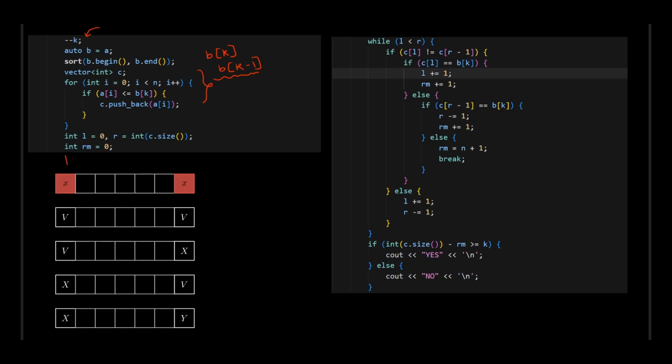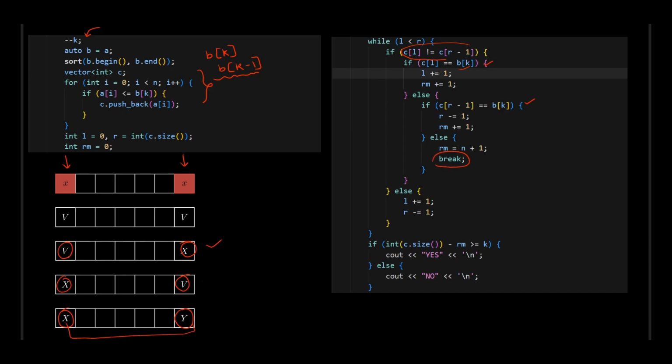Then you initialize your left pointer here and you initialize your right pointer over here, and then you check if the endpoints do not match, which is like either you hit this case v comma x or x comma v, or you could also hit this case x comma y. So if the endpoints do not match, then one of these has to be equal to the value v. So either v comma x should happen, so this case is listed over here, or x comma v should happen, so this case is listed over here. In the last case, the answer is no, right? So that's why we break early.